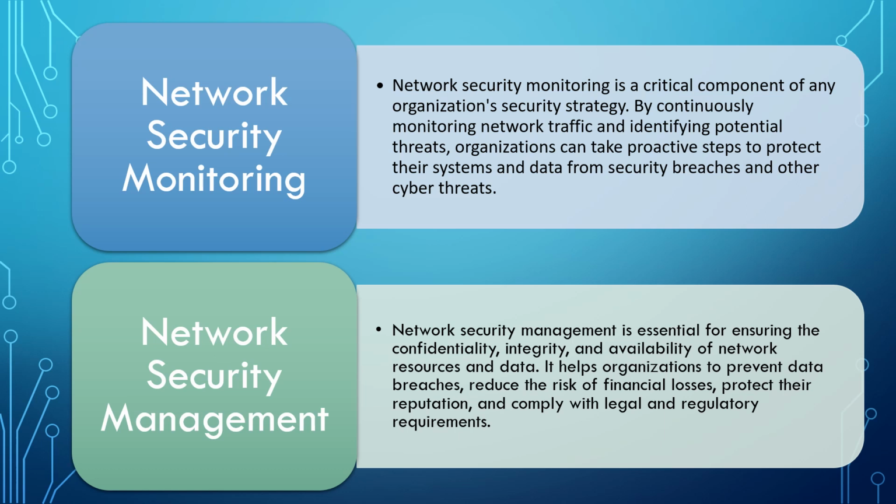Let's explain them first. Network security monitoring is the process of constantly monitoring a computer network for security events and potential threats. It involves the use of various tools and techniques to identify and respond to security events in a timely manner. By monitoring network traffic and detecting suspicious activity, organizations can prevent data breaches, network downtime, and other security incidents. Various types of security monitoring tools can be used, including IDS, IPS, SIEM systems, as we talked before, and network performance monitoring tools.